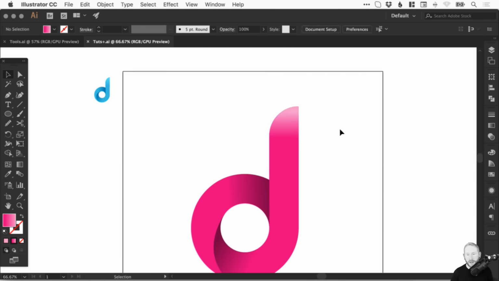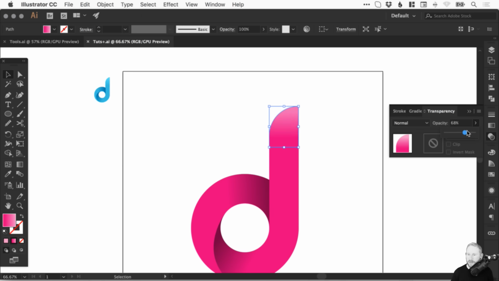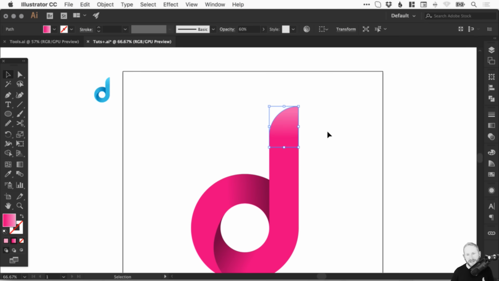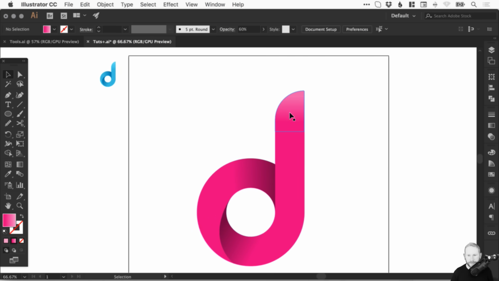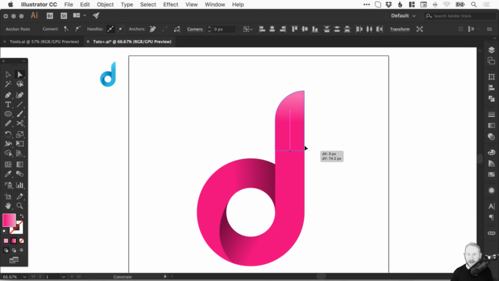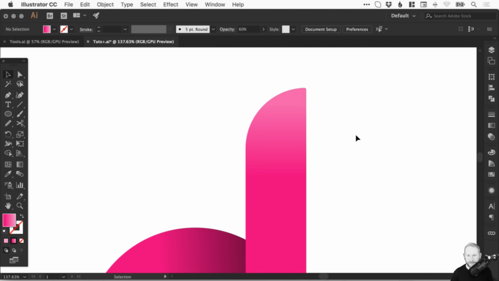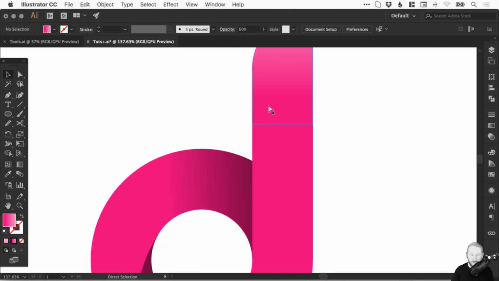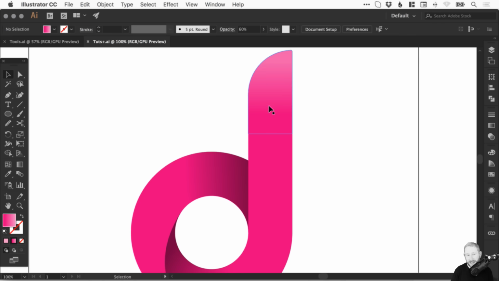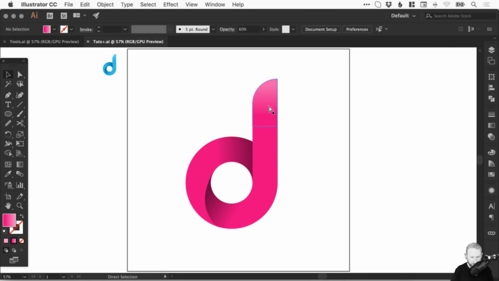And that's fine. We could go in and adjust the swatch if we like. We'll do that in a moment. But we could also just select this, and from the transparency panel, just bring that opacity down. So we could bring that down to, let's say, 60, just so it's a little bit more subtle. And we could even use the direct selection tool to drag these bottom anchor points down. So that's the shape, that's our gradient there. And it will extend down a little bit further. So when you combine all of these tools together, there's lots of different ways of doing the same thing.